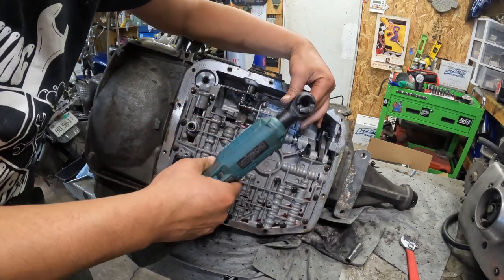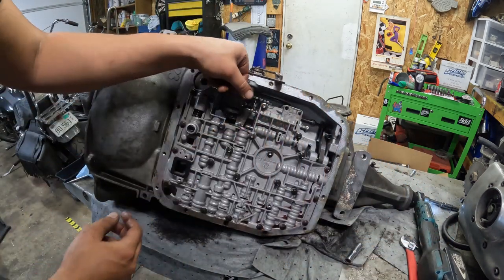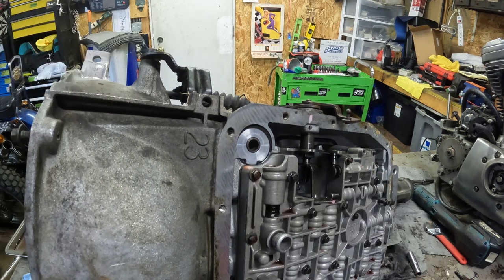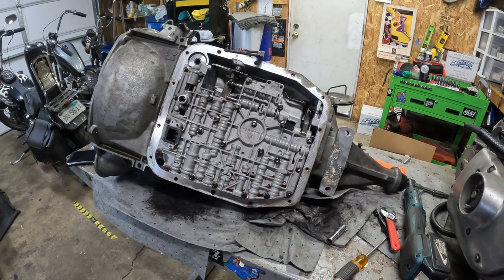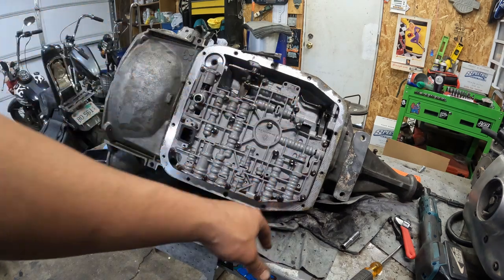Now I need to get rid of the gear detent — another eight mil, long one. The shifter portion's free now. I got to get to this nut on the back side here to separate this from the shifter body, so I gotta loosen this — 13/16ths if I remember correctly. I don't have a 13/16ths open-end wrench at the house so this is going to go on pause. I'll run by the shop and grab one. But I'll take this time to loosen all of these so I can drain a little bit more oil while I'm waiting — there are 24 of them.